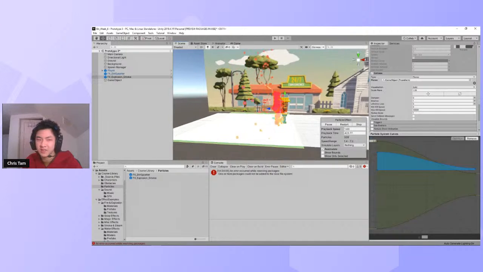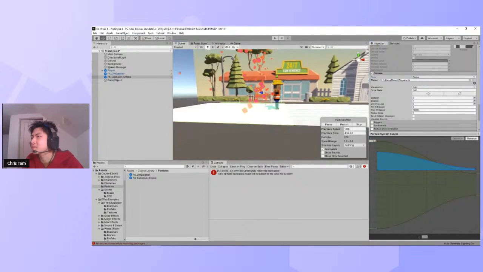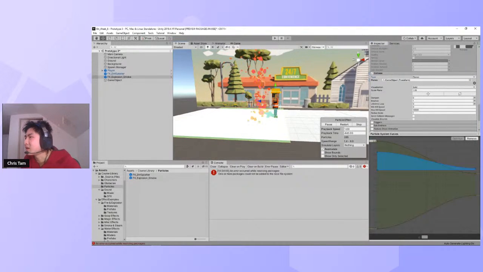It is also possible to have particles collide with anything in your world. All you'd have to do is set this option to world, but this is very resource intensive. Like, you gotta check for thousands of particles whether they're colliding with something in your world. So planes is the more popular option, and you just make a bunch of these. All right, that's collision.